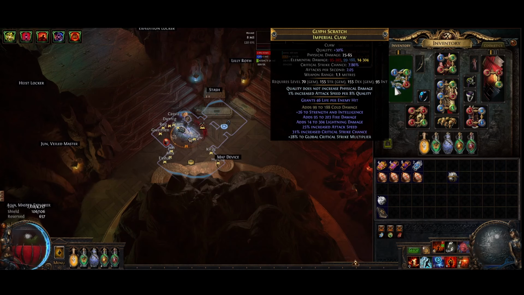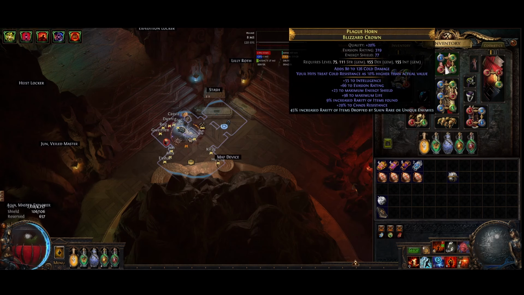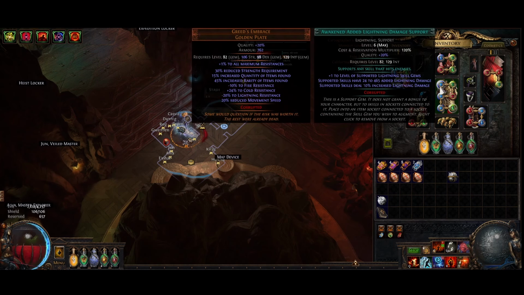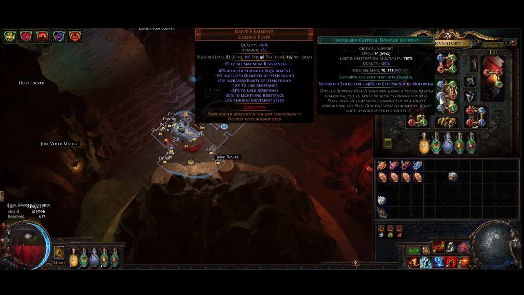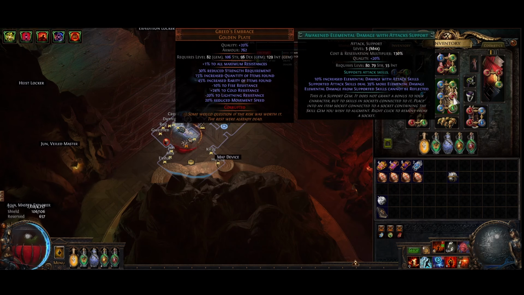I bought this claw for 80 divines. The same person had like 5 other of these almost exact same claws, so he seemed to be crafting a lot of these. I just bought it because I didn't want to have to craft it myself. We do get another bit of damage from the Blizzard Crown, which I mentioned earlier that I bought for 8 divines. And then we get Awakened Added Lightning, Nightblade, Critical Damage, Awakened Elemental Damage with Attacks.